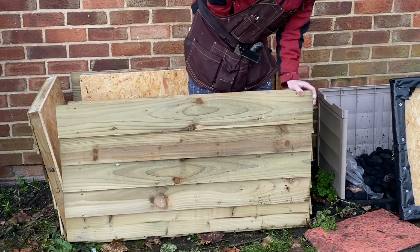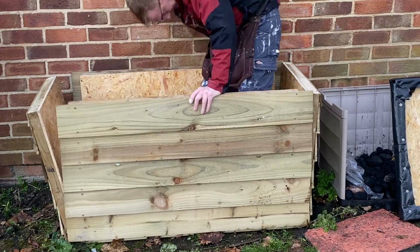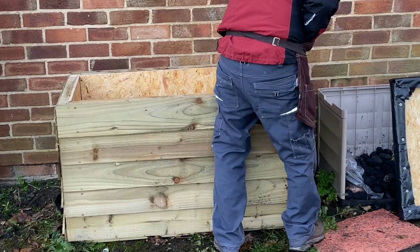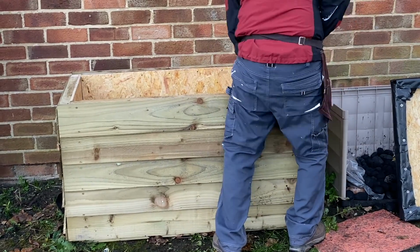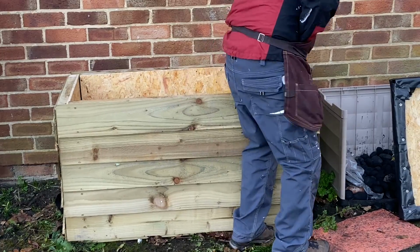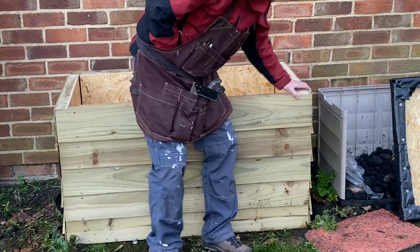because it meant that I knew they were square, I knew that they were in place, and I knew that they would pretty much stand alone whilst I could fit the other panels in place. So it was a pretty good idea in that respect, and it's something I'd definitely do again for any future modular build.